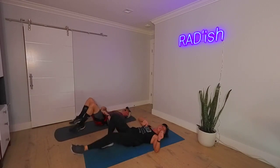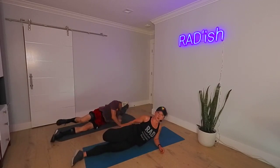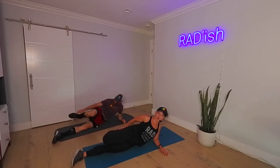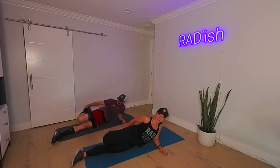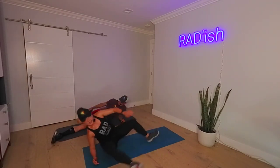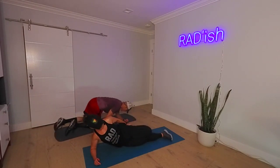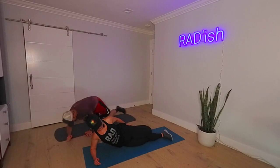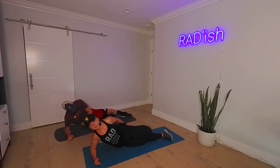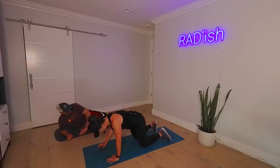Roll to your side. We're going to stretch out our quads. Bring one heel back towards the glutes. Press your hip forward. Release, roll over or swing your legs around to the other side. And release. Come on up to your hands and knees.